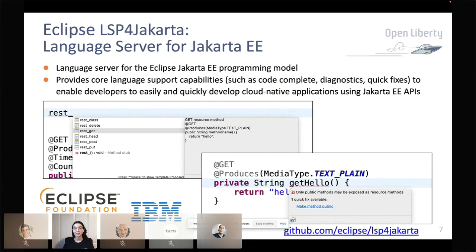Right now, like I said, this is an incubator project. The link's there at the bottom, and I can post it in the chat after as well. Under the Eclipse Foundation, the main contributors are from IBM, which is where I am working, but we've also had contributors from the open source community. We've run a program through the Canadian Open Source Academic Program, so we've had student contributors come and contribute to the project as well. I'll show this project in action and talk about what features are currently there and where we're looking to go as well.